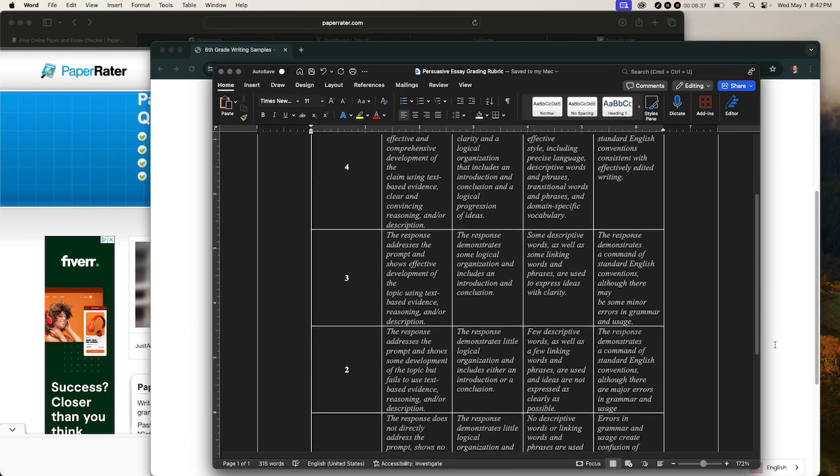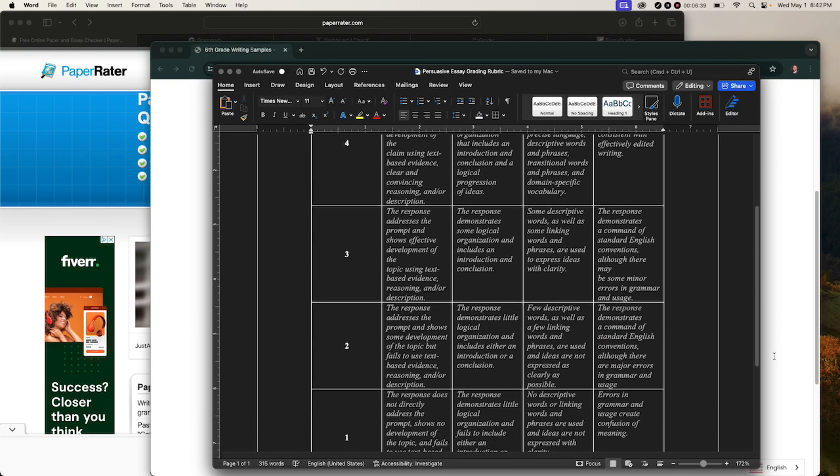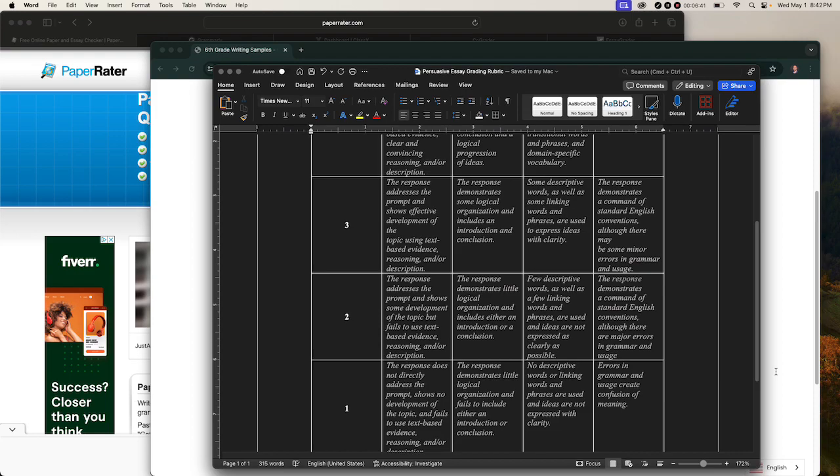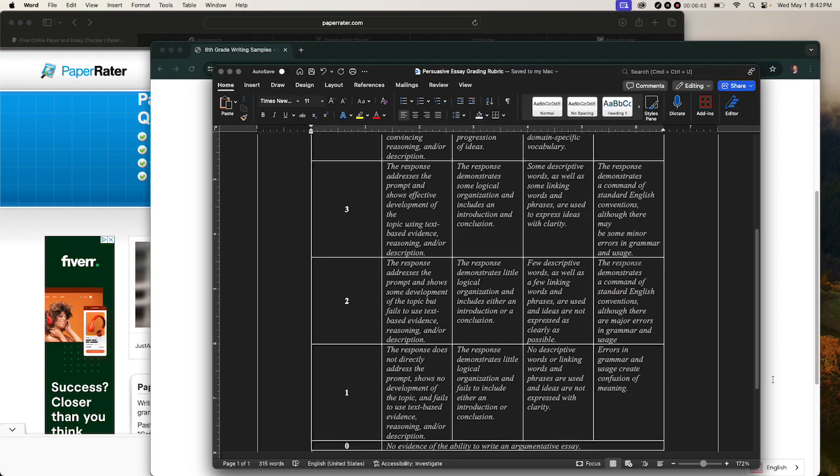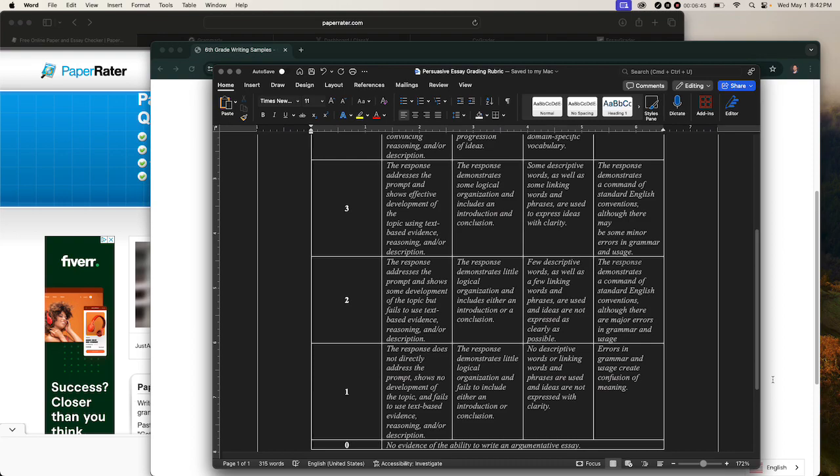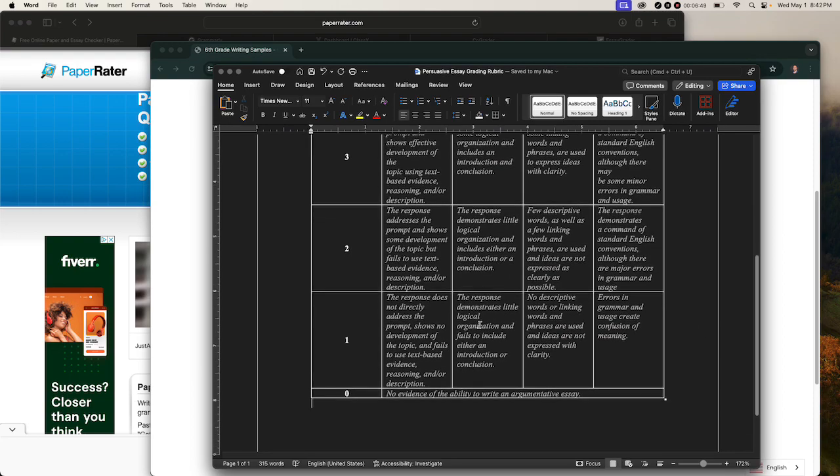But once again, each program differs a lot from others. Some of them don't have the features that we need, that we're talking about, that include rubrics and other options. So we're going to go ahead and get started with the first one, which is Paper Rater.